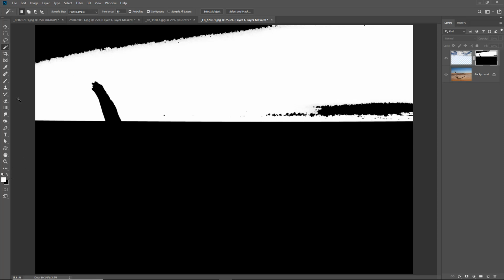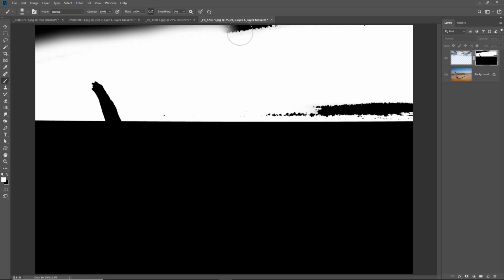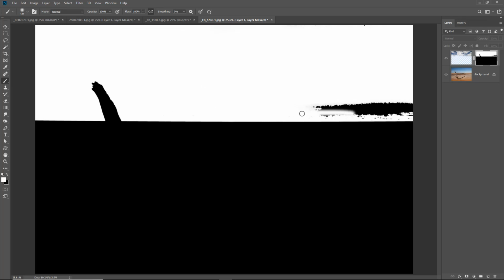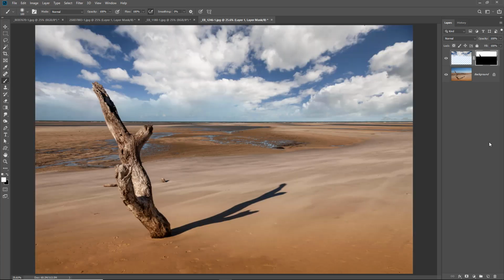Number of different ways, but I could just select white, push my flow rate up to 100% and just paint that out, because that is not a part of the mask I want, nor is that little bit there. But within a few seconds, we'll turn them all back on. We've got a result.